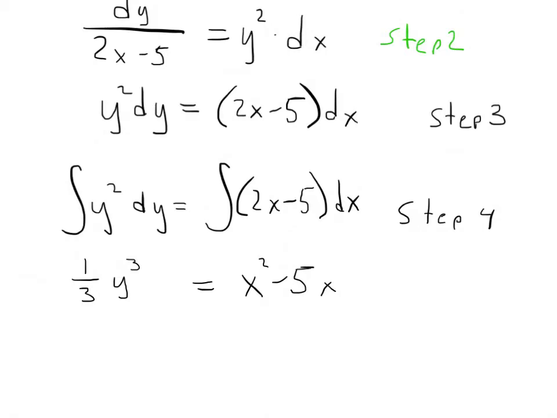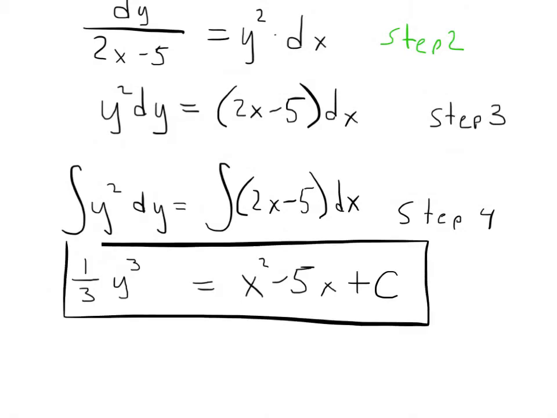Now, you may be wondering about the plus c. In my steps on the previous page, I said that you're supposed to put the plus c only on one side. The reason is, if you put a plus c on this side and a plus c on this side, they're different c's. As soon as you put one of them here, I would just subtract it over here, and you just end up with a different plus c. So, plus c. And truth be told, that's it. This is the general solution to the differential equation.